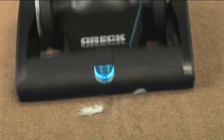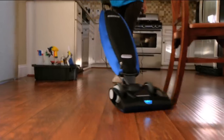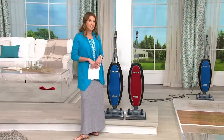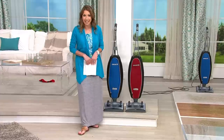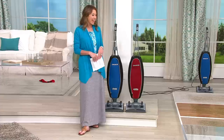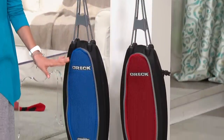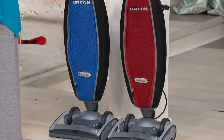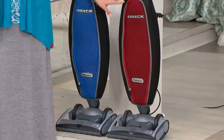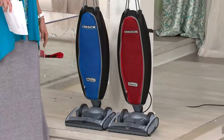Just a reminder of your two color choices: it's not every day you can get a $599 vacuum home for $299 and change. You have two colors to choose from today — here's the blue, very popular this morning, easy to see why with that crazy value. And then we have the red, which is exclusive to QVC. The value you'll find here — if you Google or search — for the latest lightweight, superior-performance technology from Oreck is really shocking.